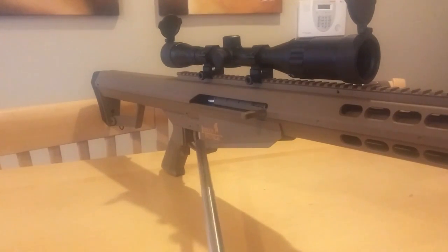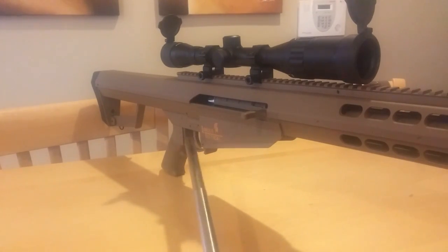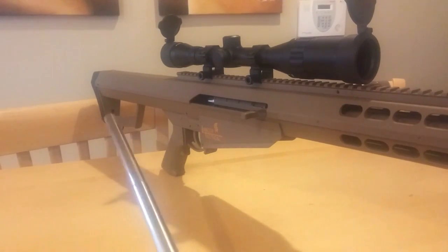Another gripe I kind of have is that Lancer Tactical logo right there. Not a huge fan of it. I would just honestly rather it not be there.